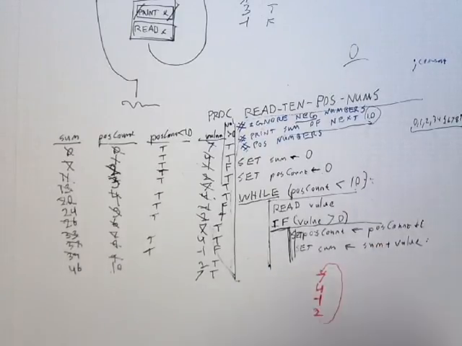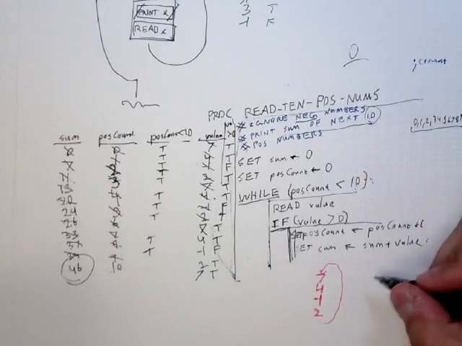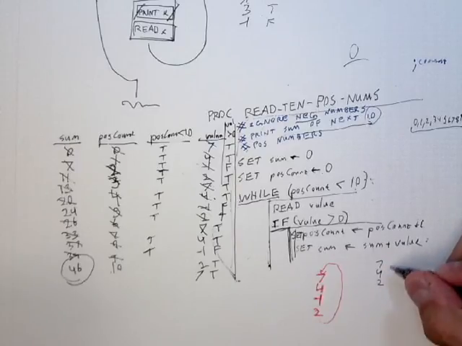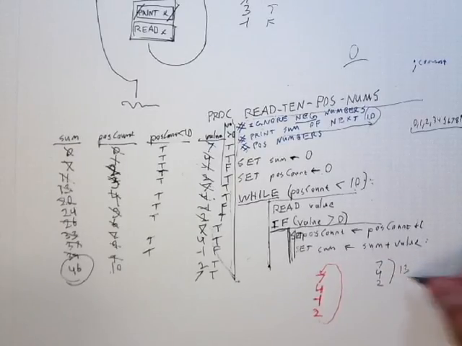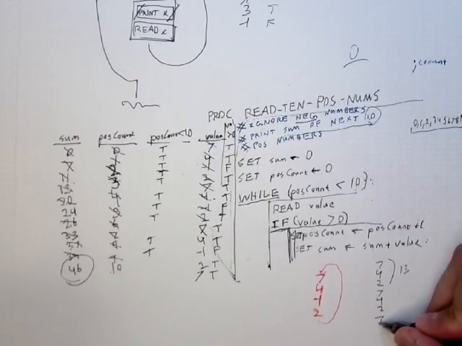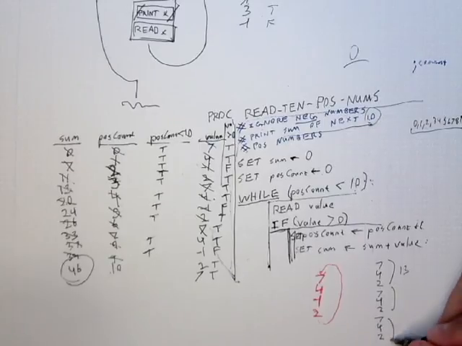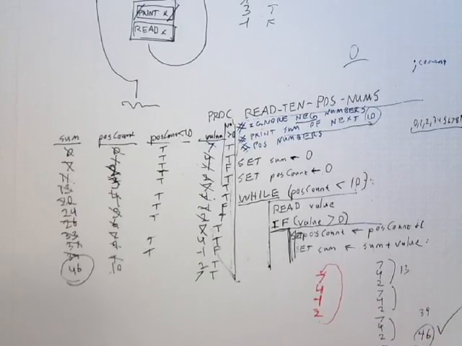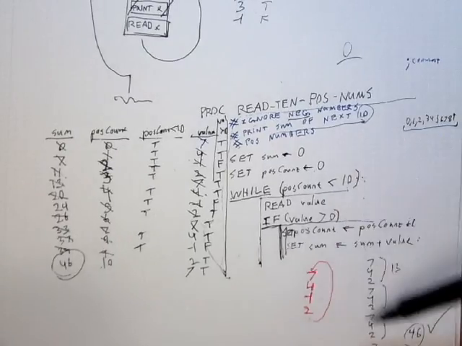And for this sequence of numbers, the sum of the positive numbers should be 46. And it should be 7 plus 4 plus 2, which is 13. And 7, 4, 2, 7, 4, 2. So we should be getting 3 times 13, which is 39, plus one more number, which would be a 7, and that's a 46. So check. That matches what we think it should be. We can kind of check it.